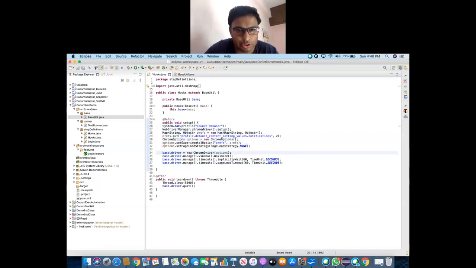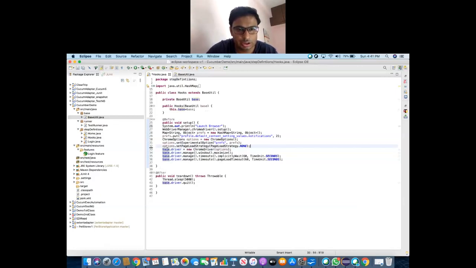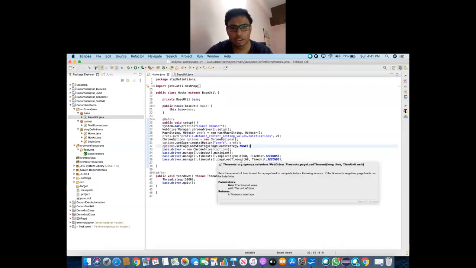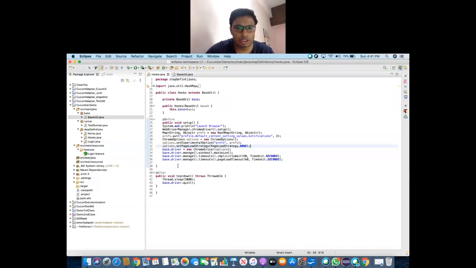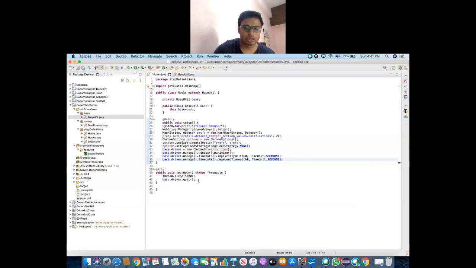Now you can see base.driver initializes the driver object. Line 34 is initializing the driver object, and then it is maximizing, defining the implicit wait and the page load timeout. So with this, your browser will be launched, and here I am also writing base.driver.quit in teardown, which will quit the browser.